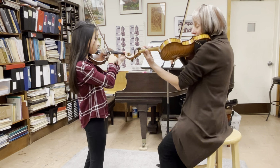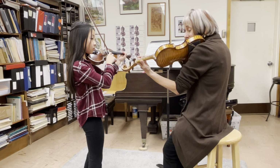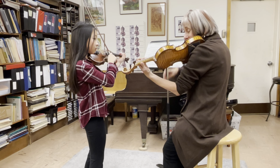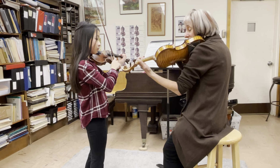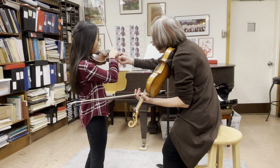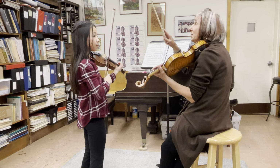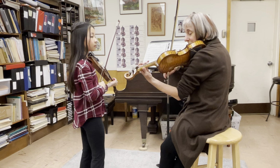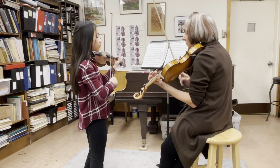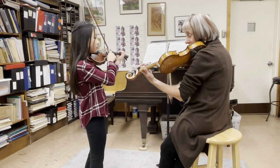So can we just do right at the frog with our good poof? Good. And we're going to keep that. Good. Now we need to move the bow a little bit more over the fingerboard. That's right. And keep that really good poof. Good. Now we don't want to feel vertically, we want to feel horizontally. So we do this and we move. Good, and we start from the string.